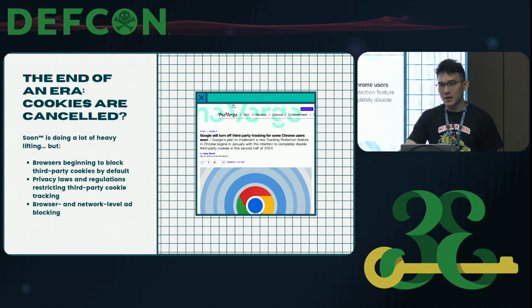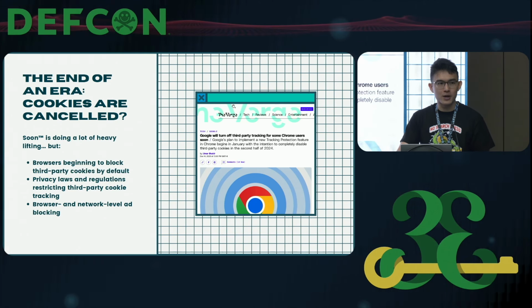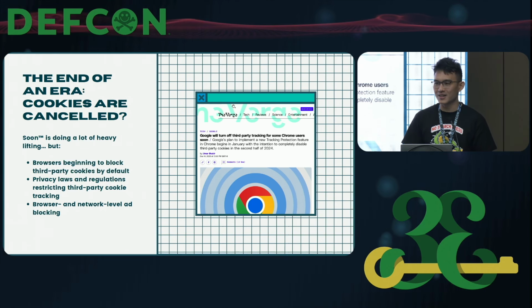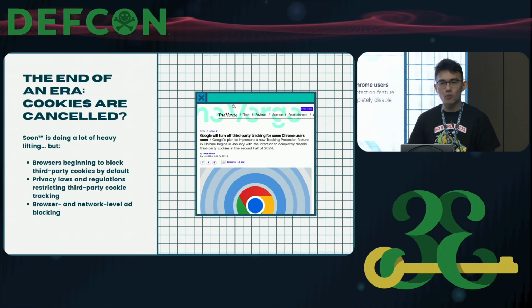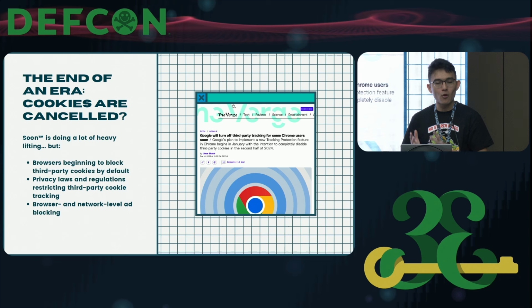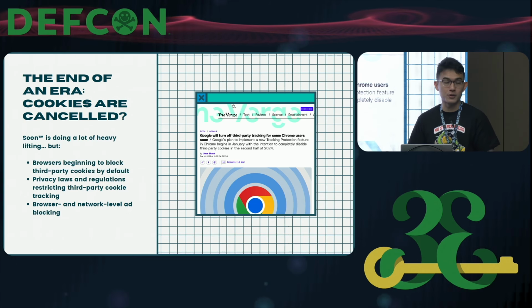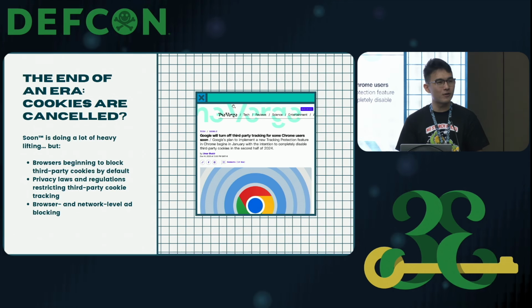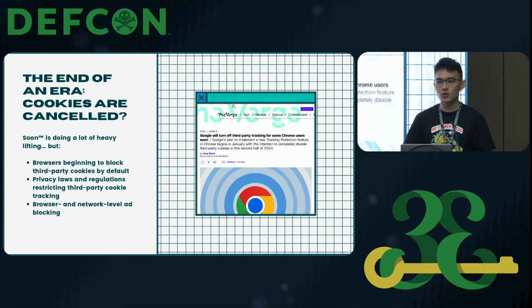Quick context, cookies are on their way out. You might have seen this in headlines. You might have seen that really annoying pop-up you get when you visit websites, asking whether you allow all cookies, accept only necessary cookies, or decline them all. The background to that is that more and more browsers are starting to phase out third-party cookies. Third-party cookies are something a lot of advertising technology uses to keep track of you, to make profiles about your interests, likes and dislikes, and to show you ads that you will hopefully be more likely to click on.